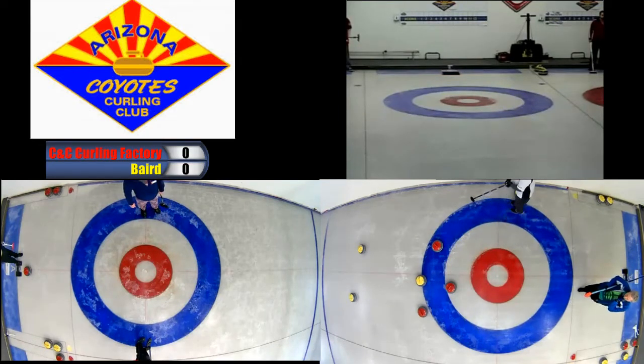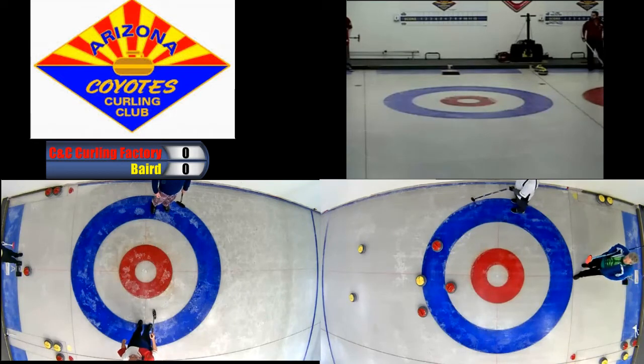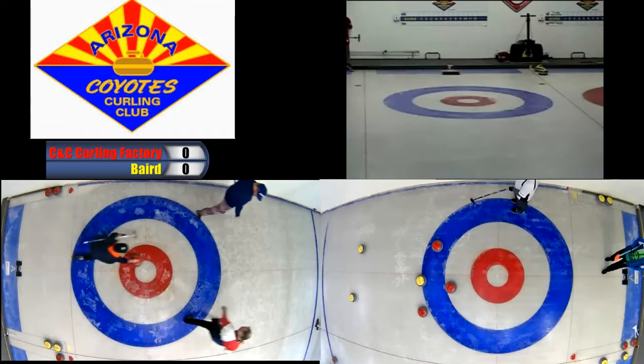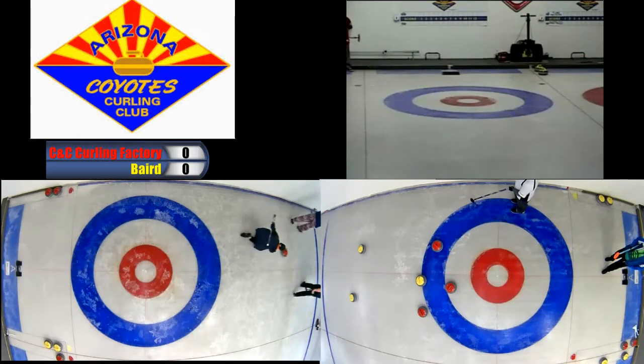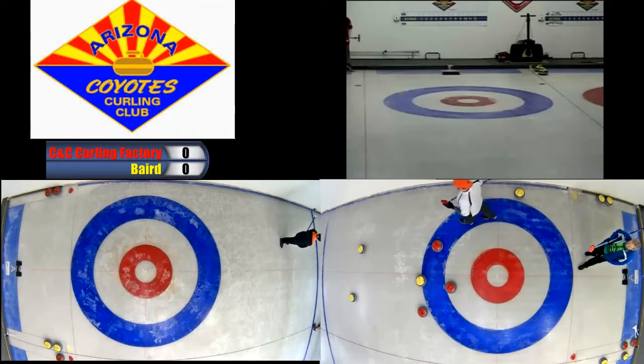Looks like they're calling a draw here. And they're all the way on the outside of the 12-foot. So with, let's see, they got 3 stones left here. With the hammer, they probably want to put something in front of the tee line, probably just in the blue. They don't want to leave an open shot for Team Baird to hit and roll over behind cover.